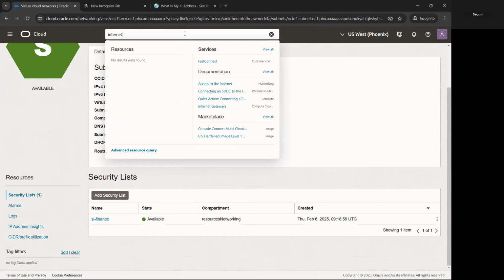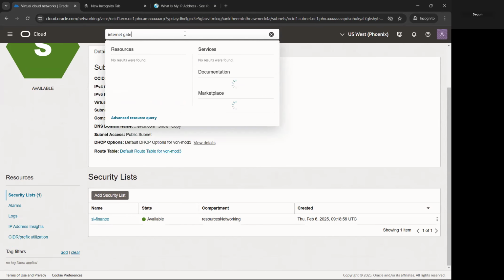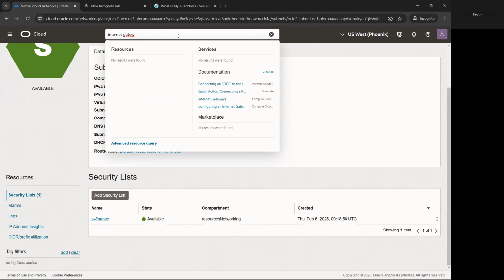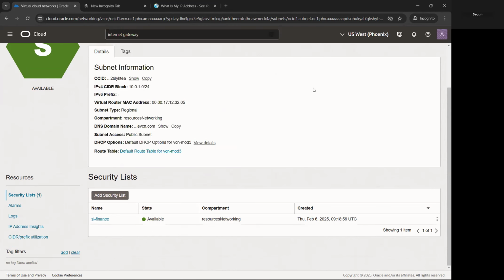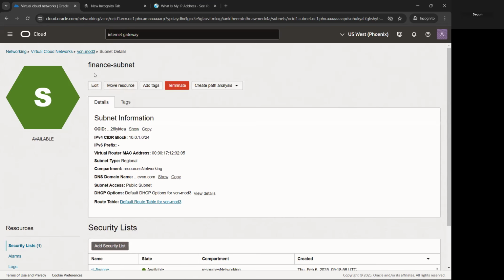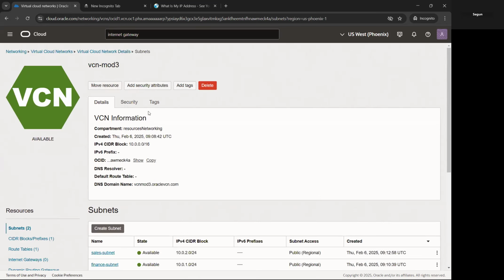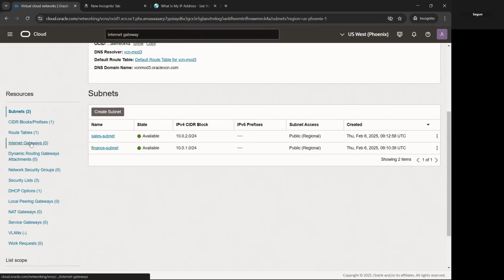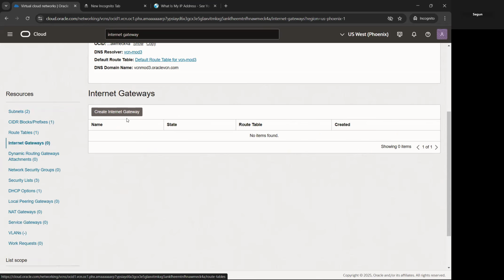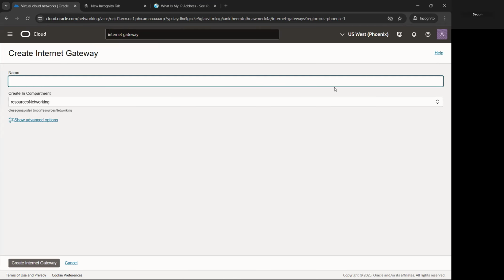Next, let me come with internet gateway. And then click on create internet gateway.